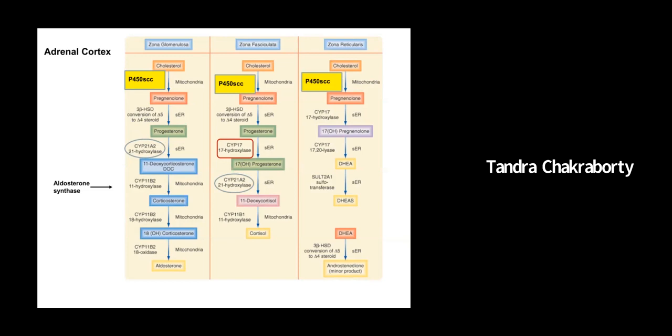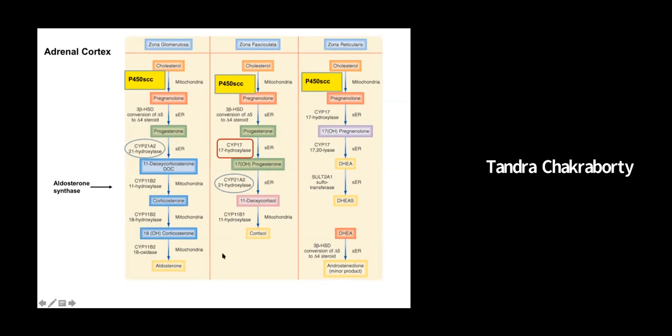17 hydroxylase is present in zona fasciculata. As such, the pathway is divided or changing for cortisol, and 21 hydroxylase actually is one of the primary enzymes which is able to change or bifurcate the enzyme pathway. One forms aldosterone in case of zona glomerulosa. In case of zona fasciculata, the end product is cortisol. This should help you to understand this PowerPoint and the intermediate steps in here.